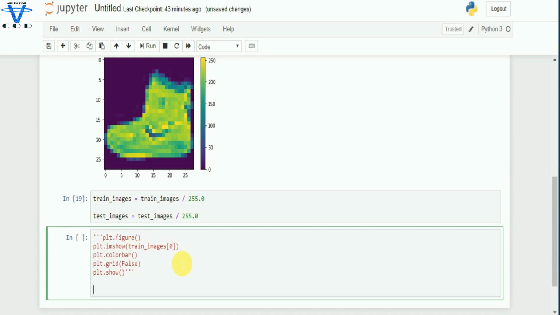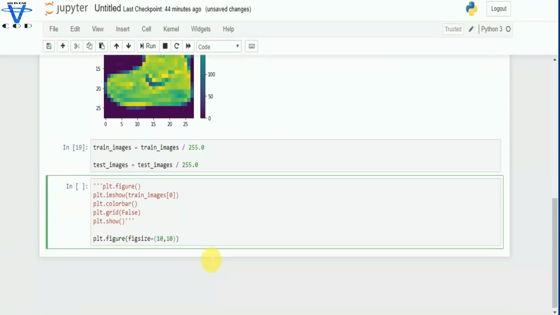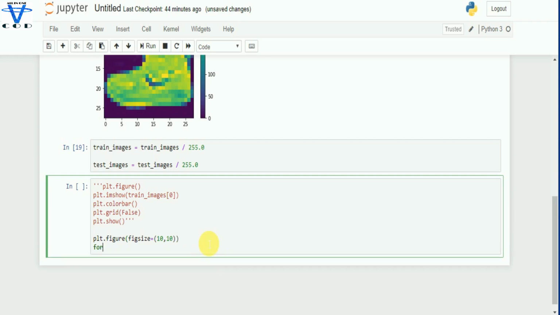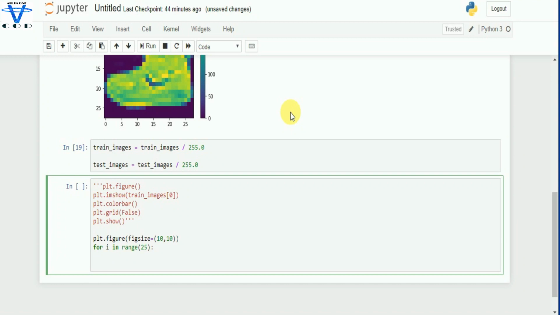In the for loop we are going to use some functions. The first function is plt.subplot, and in here you have to add 3 parameters. So first is 5, 5, and i plus 1, so it can increment the value. If you want to know what the subplot function is, comment and I'll create another series for this.